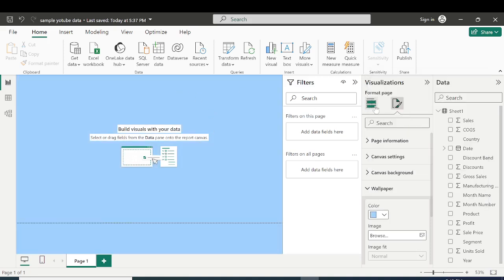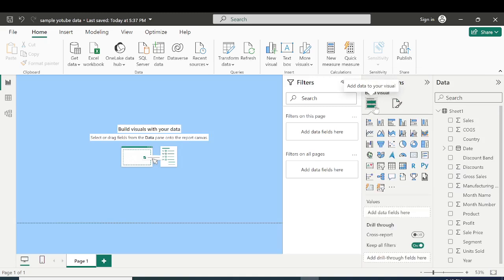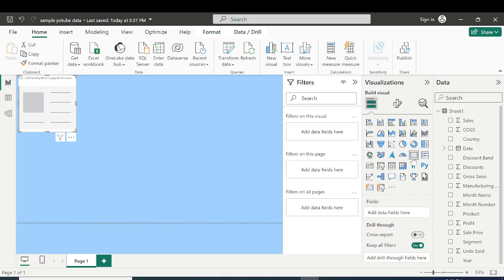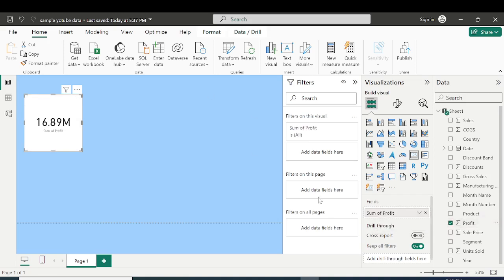Now today I'll only be teaching two basic visualization tools, which are card and slicer. Under card, there are two types of card. We have the single card and the multiple card. When you choose the single card, it means there are some values you want on the canvas that are very paramount to you and give you a lot of information. They are the go-to values. At first, say I want to see the profit I'm making as the owner of the company. So you see the profit is there showing.